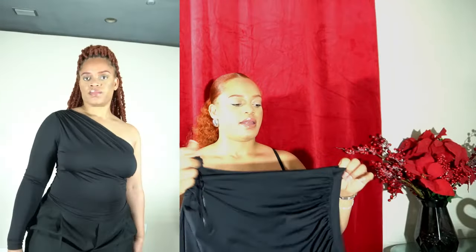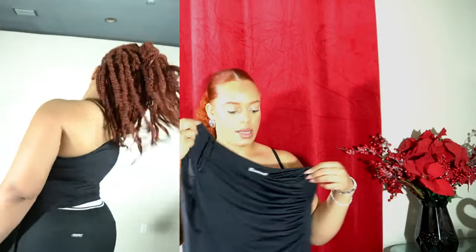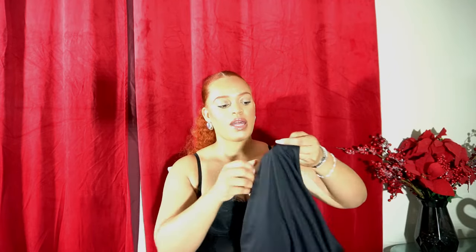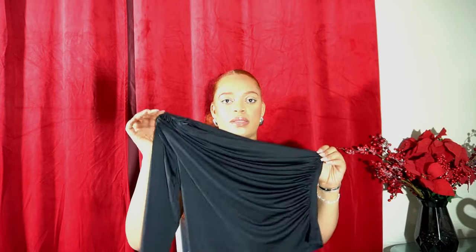The next top from H&M is a one-shoulder long sleeve shirt with some ruching detail on the side. It's also a full shirt and I got it in a size medium. I feel like this is going to be the perfect dressy-casual top. I can make about 30 to 40 outfit ideas from everything that I bought — that's really the definition of a capsule wardrobe where everything is interchangeable.